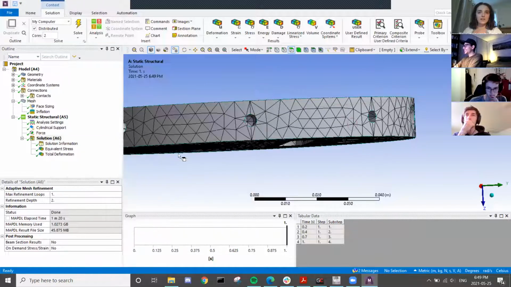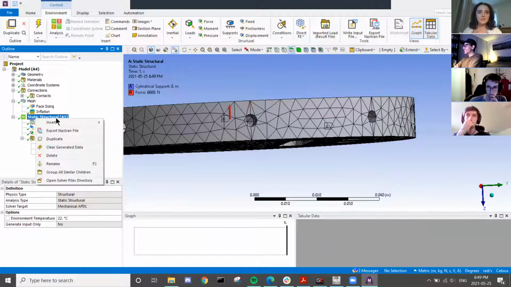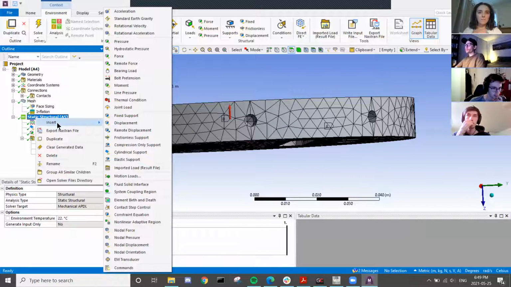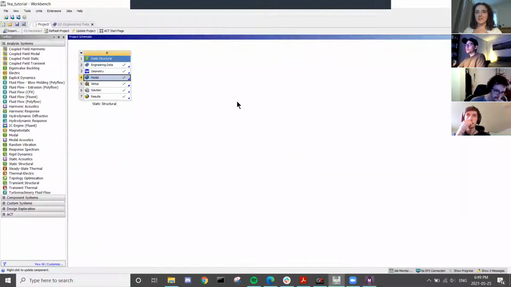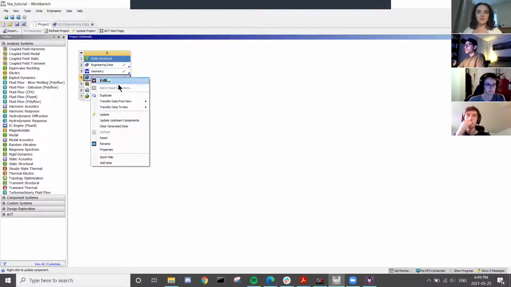Another thing you can do, there's a way to insert, I can't remember how to do it. I feel like I did this in a class or something.